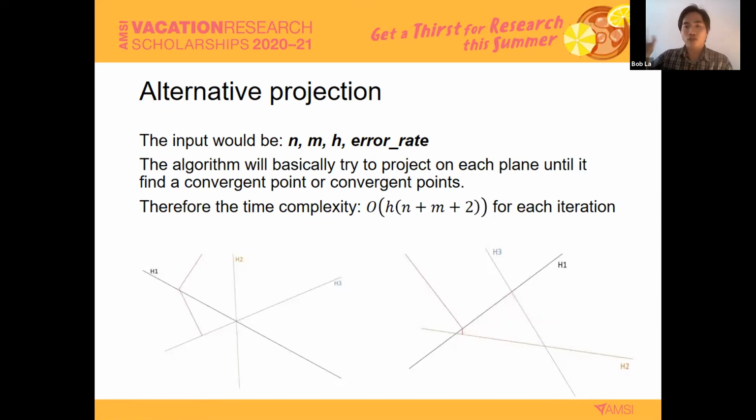If we start at some very random point and project it on one hyperplane, and then project it on the next hyperplane and keep doing that over and over again, it will converge. If we have a solution, it will converge into 1 point, and that's the meaning of the error rate, because it will keep converging. So the smaller the error rate, the closer we are to that solution by projecting like that.